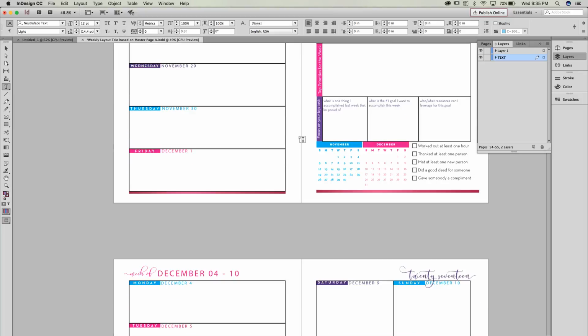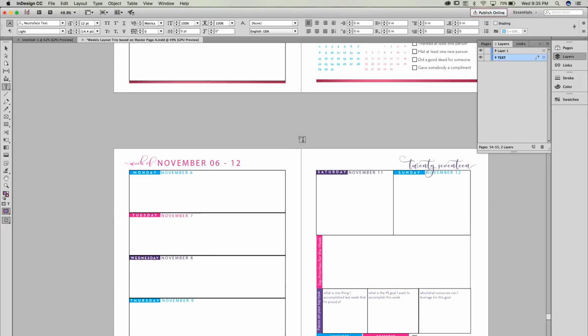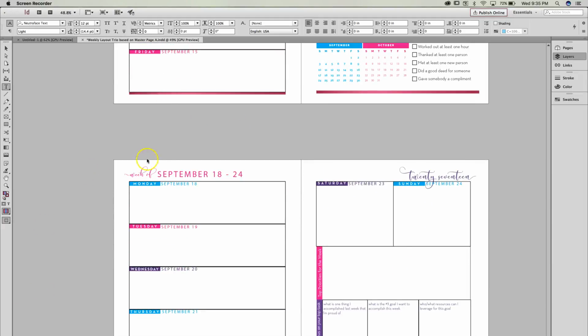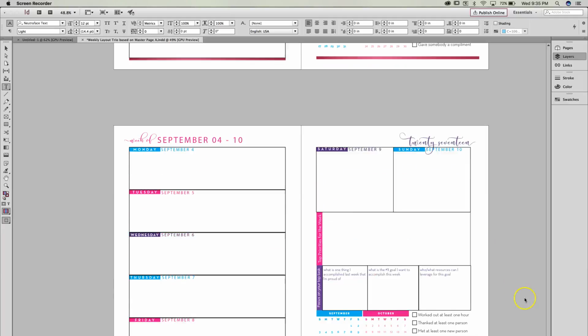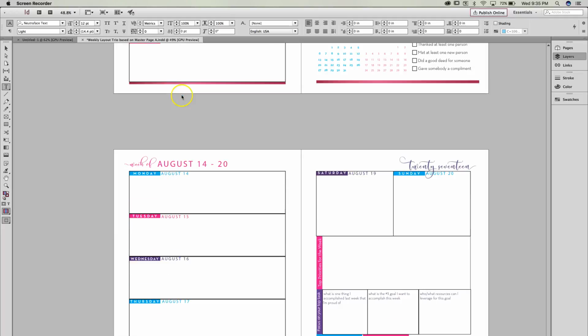Now, this is my layout for a planner. It's obviously a weekly planner. And if you look, I'm pretty far down. If you look over on the right, it's going to take me forever to get to the top. I'm obviously on August, so I want to do that a little faster.